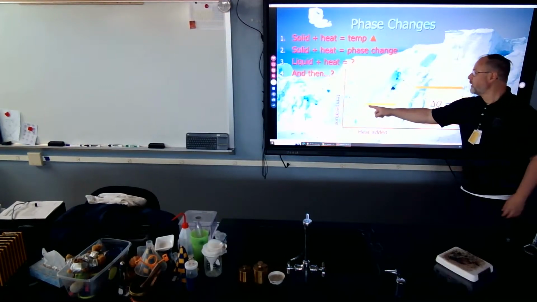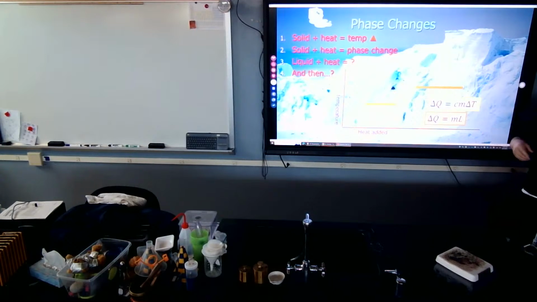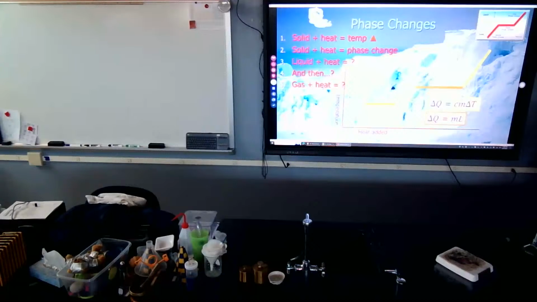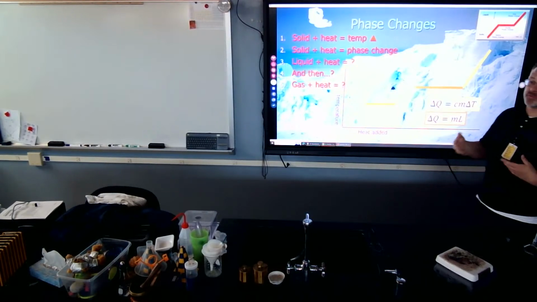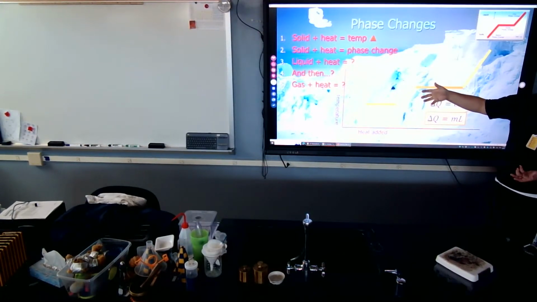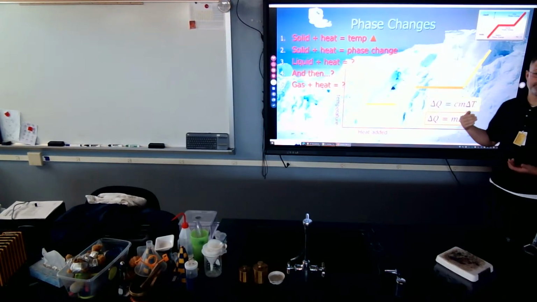So warming, phase change, and then if somehow your car gets above 100 degrees, after all the water has turned into gas, then this line just goes up. It just keeps going until it becomes a plasma. Highly unlikely that water in your car will turn into a plasma, but it just keeps going. So horizontal line means all the energy during a phase change goes to the phase change. Diagonal line means energy going into the material causes a change in temperature. Again, temperature is on the y-axis, so if we have a horizontal line, the temperature is constant. As we add heat, temperature is the same.